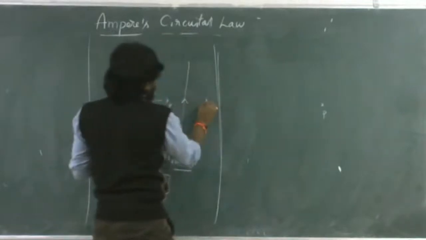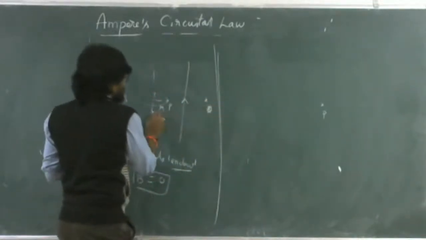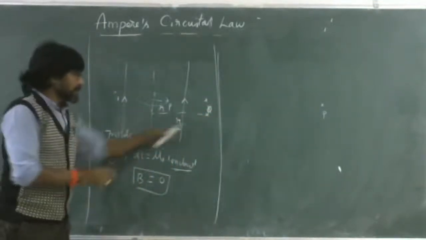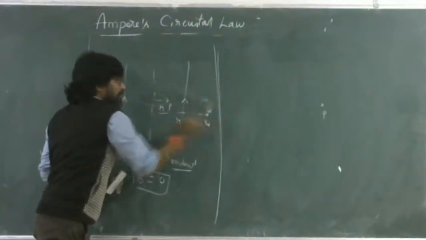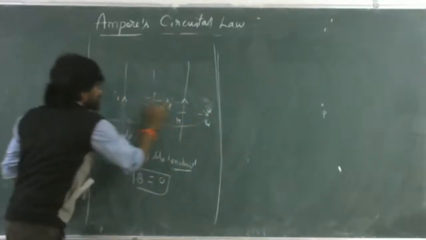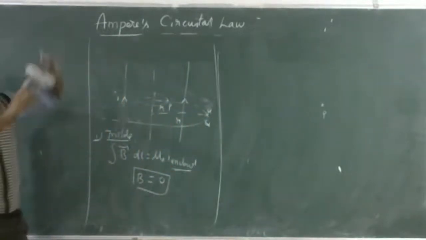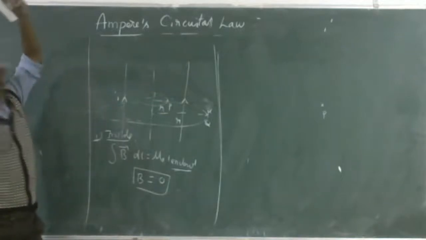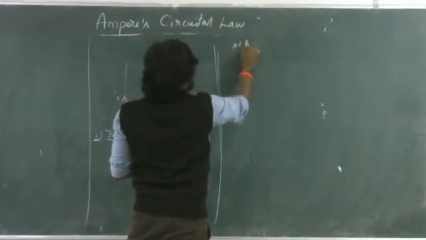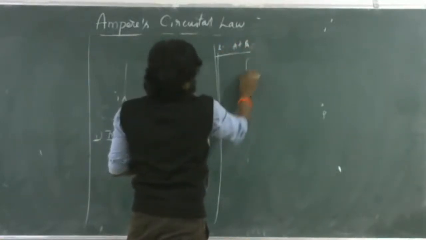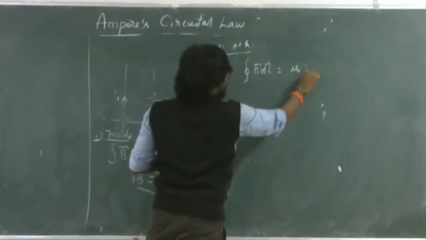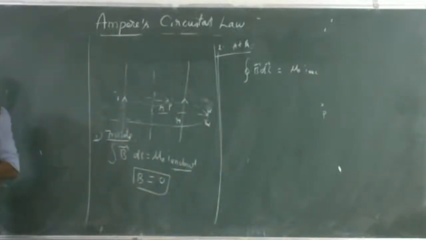If we consider an outside point, this is an outside point Q, which is at a distance r dash from this. Here again, to find the magnetic field at point Q, you have to construct a symmetric Gaussian surface, like this. Now, just imagine that this is a conductor, I have constructed a Gaussian surface. Now at this point Q, closed integral of B dot dl is equal to what? Mu naught into I enclosed.